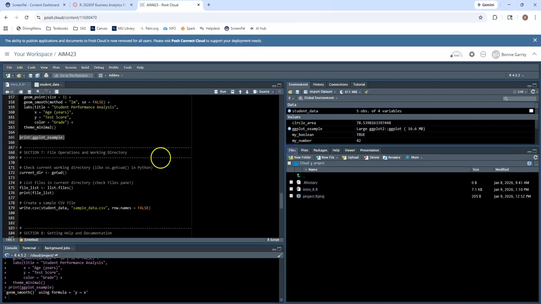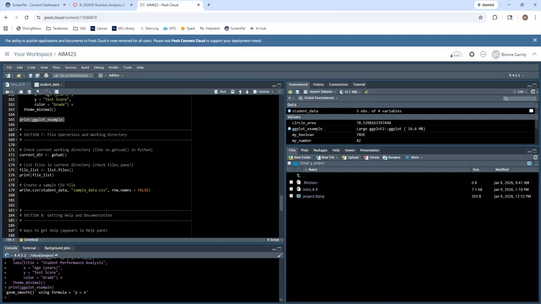We want to talk about our file management and our working directory. The reason that I prefer to use Posit Cloud is because it's so much easier to manage your working directory. It should be automatically this area right here, although you can add folders and you could make a hierarchy. Just know that whatever you're working with does need to be in the same working directory, the same way that it has to be for Python or for SAS or other programming languages that we've used together.